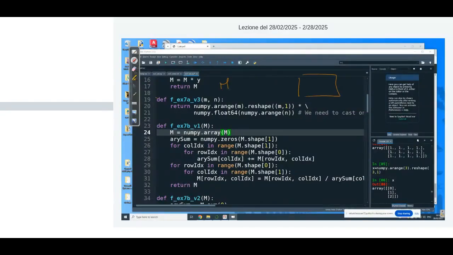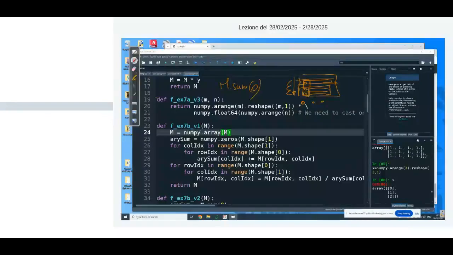We said yesterday that the sum method computes the sum of the elements of a matrix. But if we pass an axis, it will perform the reduction over that axis alone. So if I pass axis 0, it will sum over rows. So we sum with an index that will scan the rows, and we sum the rows. Summing the rows corresponds to an array where each element is exactly the sum of the elements of the corresponding column in the array.